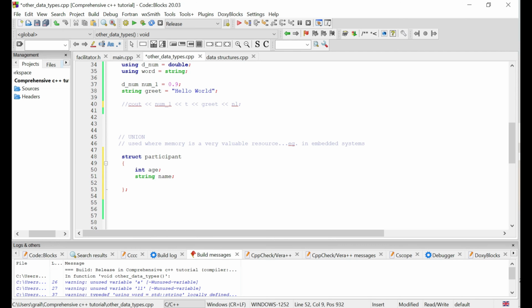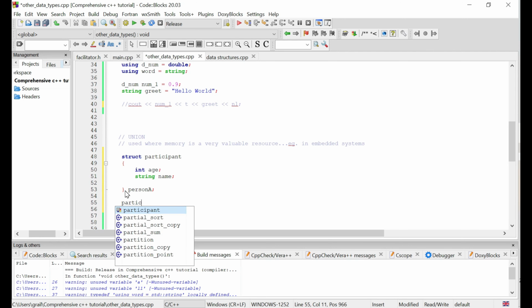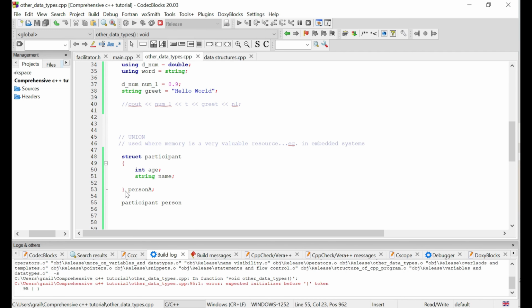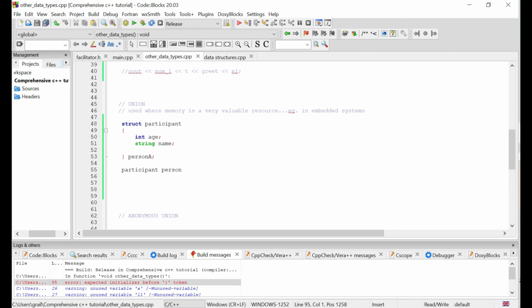And then you come out over here and you create your first object called person A, or you can also say participant person B. Whoops, I mistakenly pressed shift B. I wanted to make this capital B, but on my keyboard the shortcut shift B denotes build and run. So when I press that, it just runs. So I should use caps lock B so that we can get the B over there. So participant person B, right? So this declares, or creates, an object as well. You can use this format, you can use this format as well.